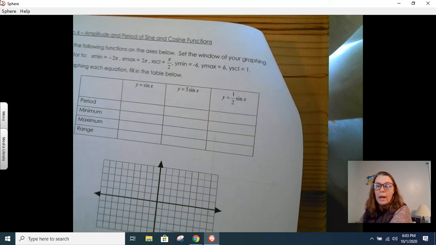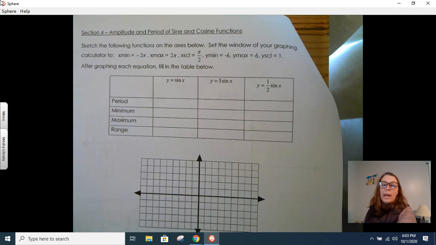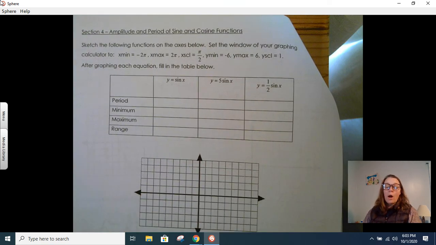Okay, so now I'm moving on to section 4. And this first part was sort of an exploration. We didn't do this, we did a Desmos activity instead, but to look and see what happens when I put numbers in front of the sine or the cosine, how it changes the graph. And what we saw in the Desmos activity is that this number in front changes what we call the amplitude. It changes like the height. So from that middle line, how far up and down you're going. So 5 up, 5 down. So we'd say the amplitude is 5, or this one, the amplitude is 1/2.